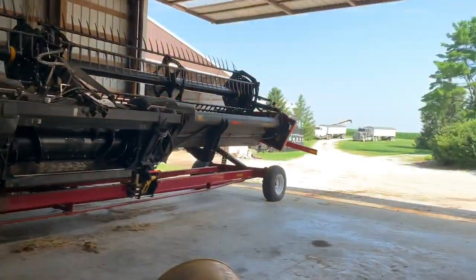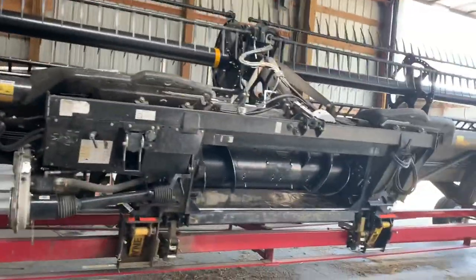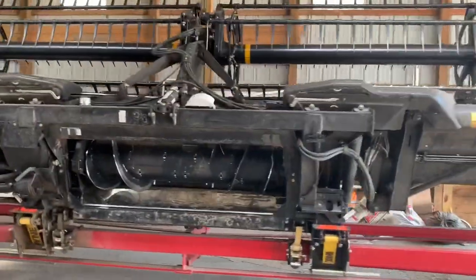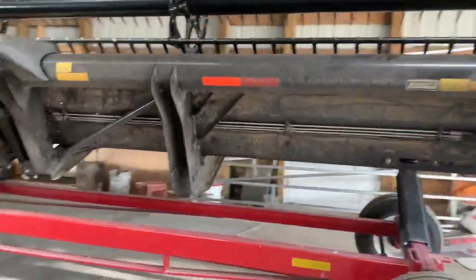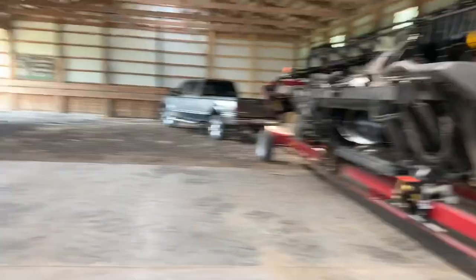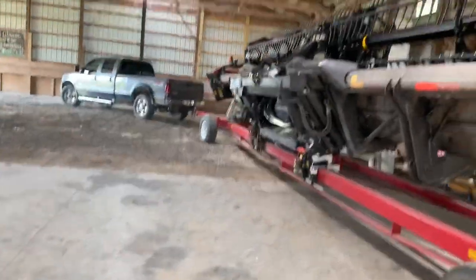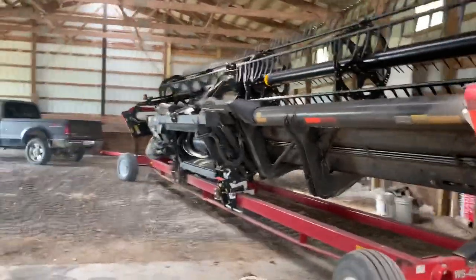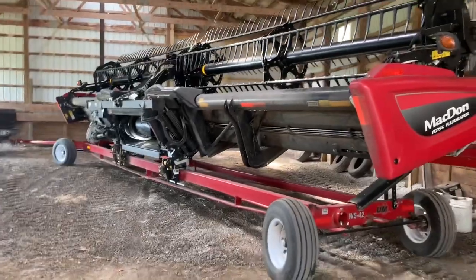So we're done with wheat. We're just doing a little maintenance, blowing things off. We'll obviously grease everything before we go back out to cut our first crop of beans, but we just got all the wheat chaff and straw blown off the head. We're going to go put it up for a little while. Probably come back about September 10th or 15th this year, unless it were to just quit raining. It's going to be a little bit later than normal.